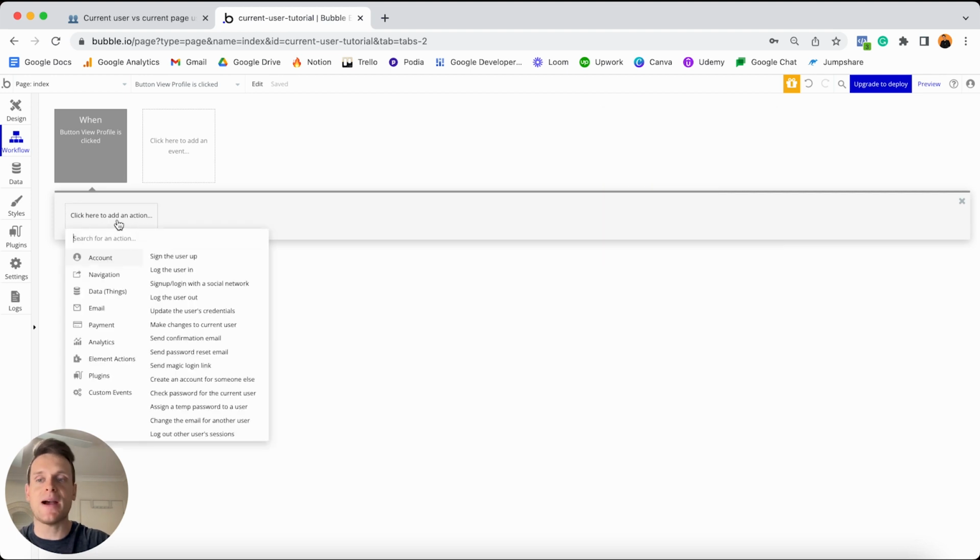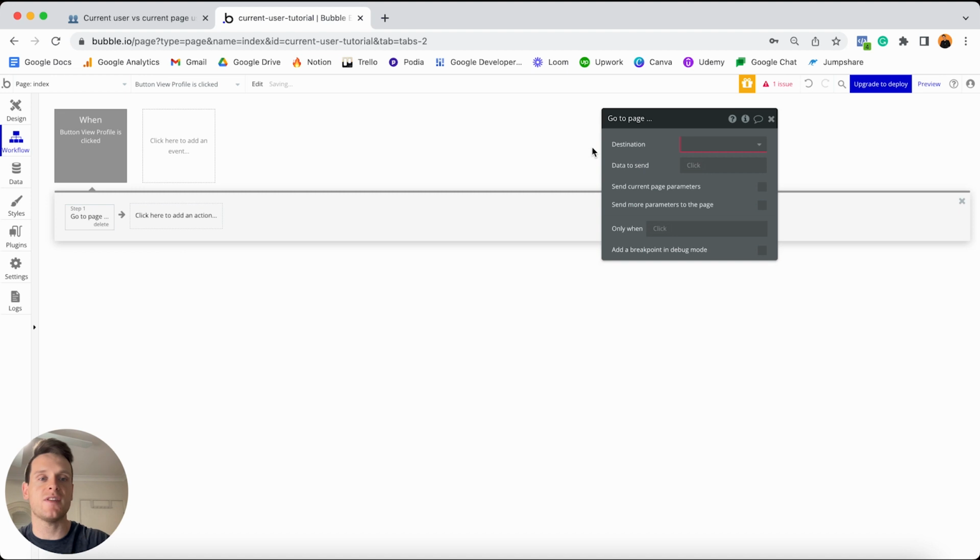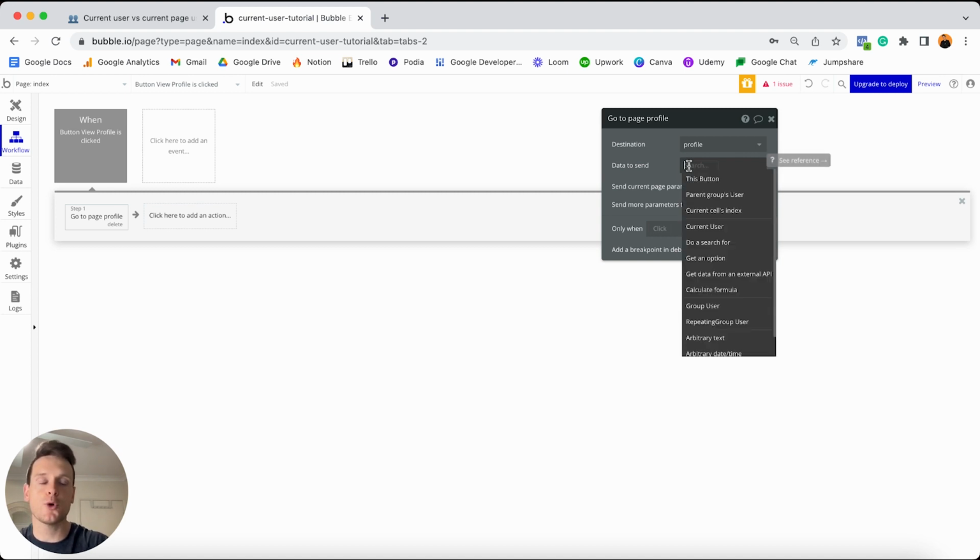So if I jump into my actions here, select from the navigation actions and choose the go to page event. I'm going to set the destination page to be my profile page. And what you'll now see is that we have to send some data through to that page. Now the data you send through will need to match the same type of content that was stored on the page. So on our profile page, if we set the type of content to be a user, we need to also send through the data of a user. And in this case, the data I would like to send through is the user whose profile we're currently viewing, which in this case is just going to be the parent group's user.